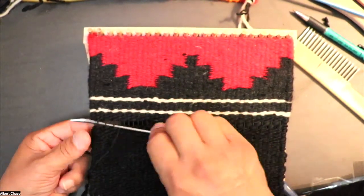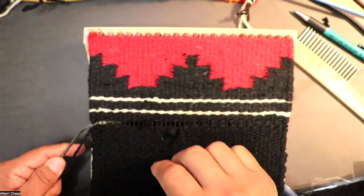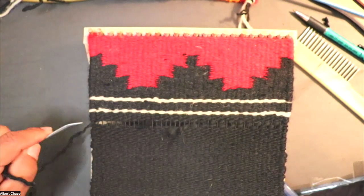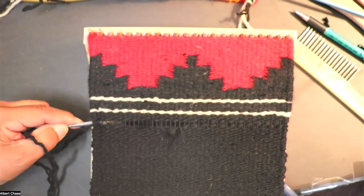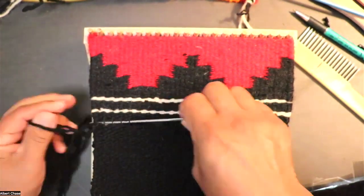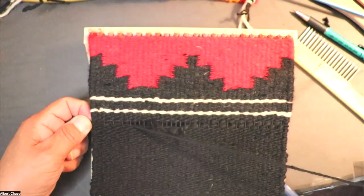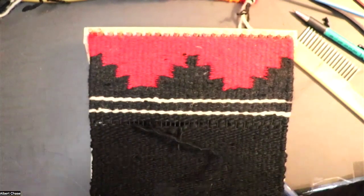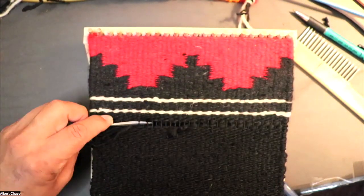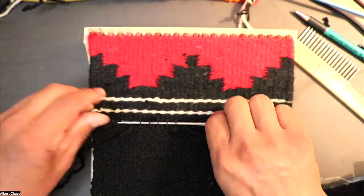And you just keep going. After a while, you're going to have to give it up. And you do as tight as you can, going back and forth, picking the strings. As you can see, my needle is about two or three, four — feels okay. Just as long as there's not too much tension. And then you got to be careful on the side here too, to make sure that you don't pull too hard to start creating an indent in the sides.